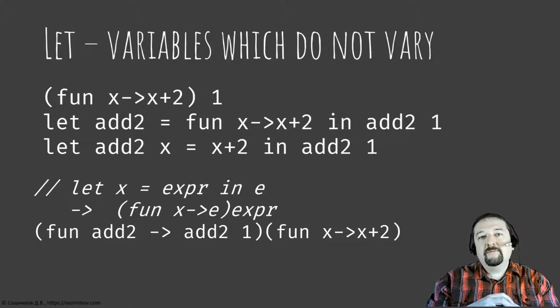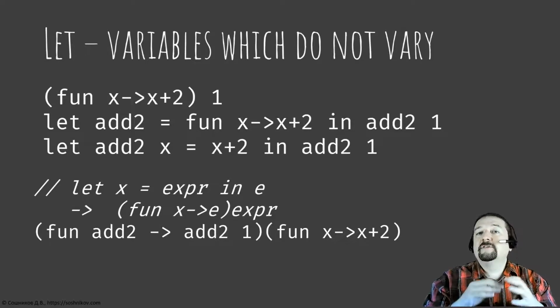However, sometimes in programming we want to define functions, right? We want to give them a name. In pure lambda calculus, there is no way to give a name to a function because there are no names. And pure lambda calculus is just about simplifying big lambda expressions. In pure lambda calculus, a functional program would be just one big lambda expression, similar to the factorial that I showed you in the beginning. A lot of strange symbols.